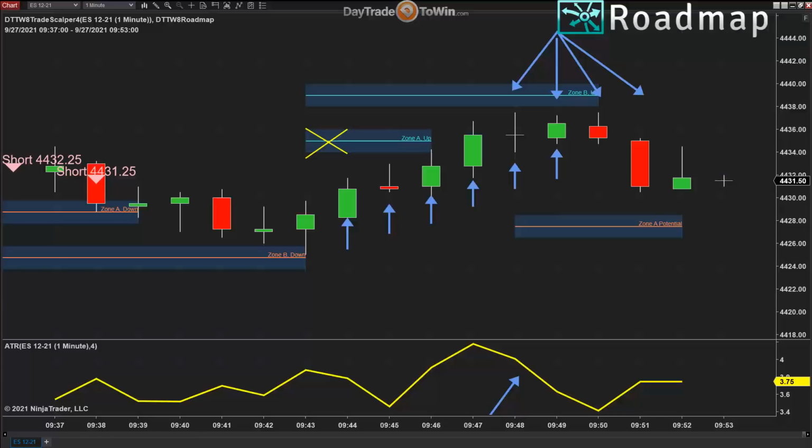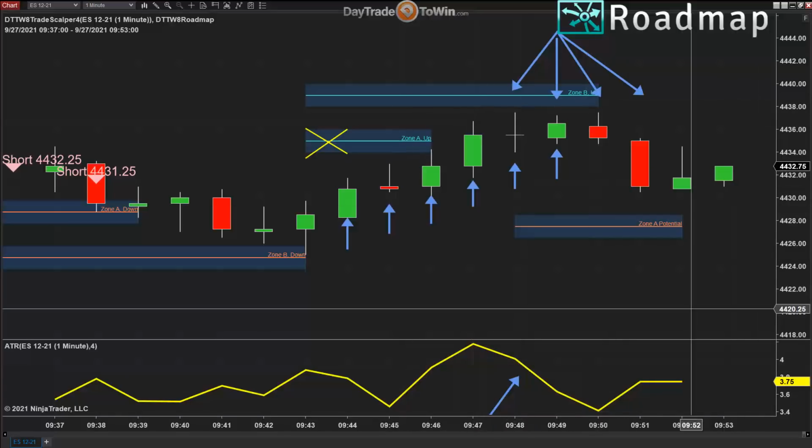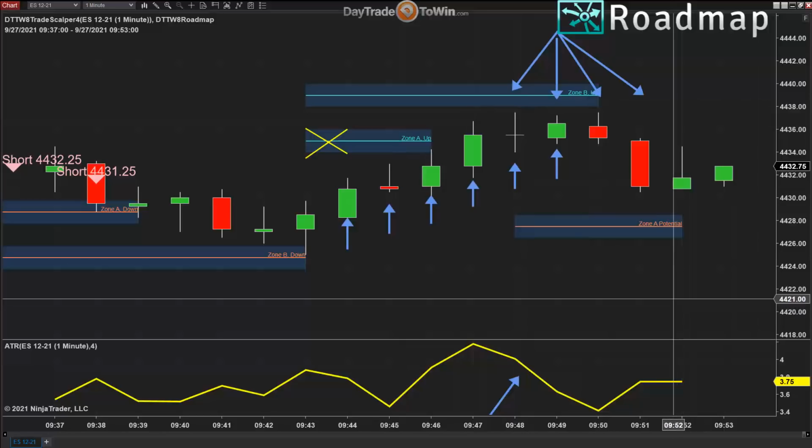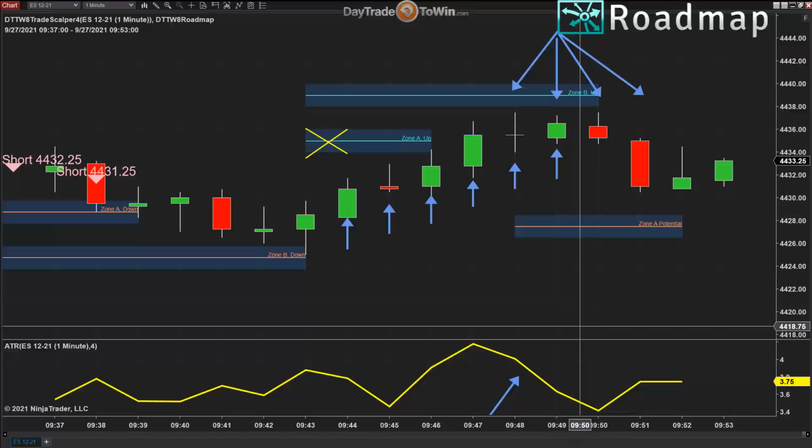And what happens is it absorbs all of the traders that are currently long. So there's no way that if you have all these little traders trading 1s and 2s and 5s, and then all of a sudden 100 contracts hit the market, that the market's going to continue in that same direction. It's going to absorb, and it may even reverse the market in the opposite direction. So that's the premise behind what the roadmap is doing. It's looking at areas where there's going to be profit taking.